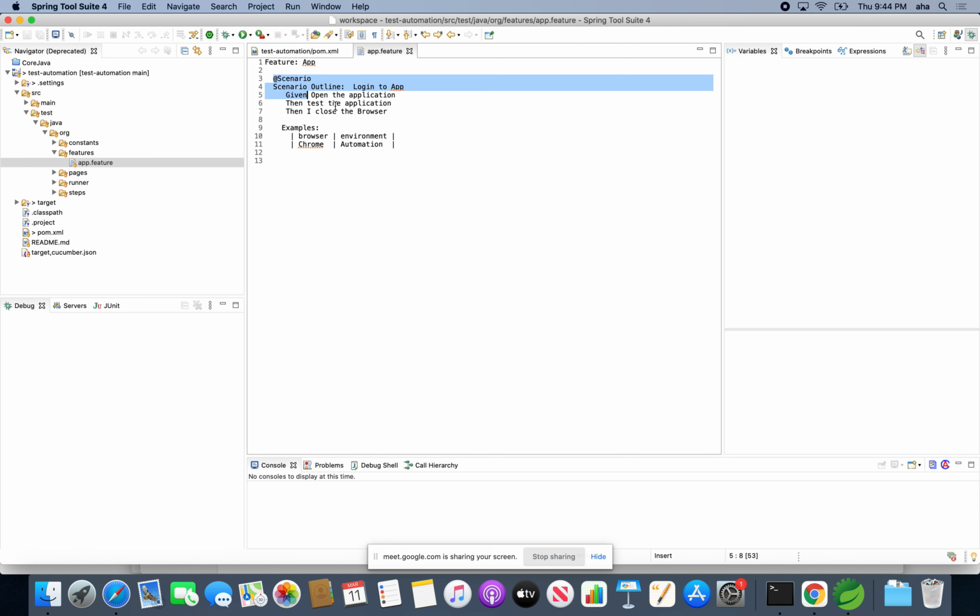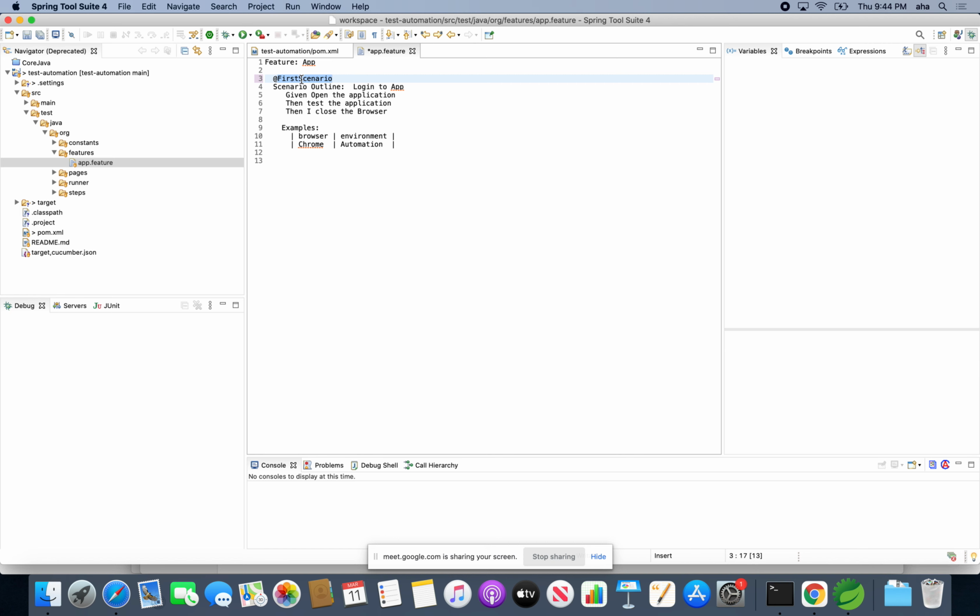This is my first scenario, and this is the scenario tag, a unique name for the scenario. Is it like an annotation? No, this is not an annotation. This is one kind of language, like JSON format, XML format, and Python scripting. You have to write something like this.